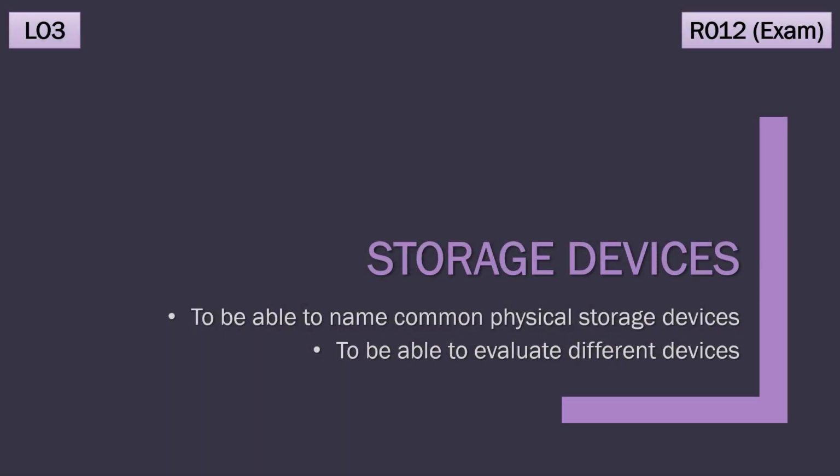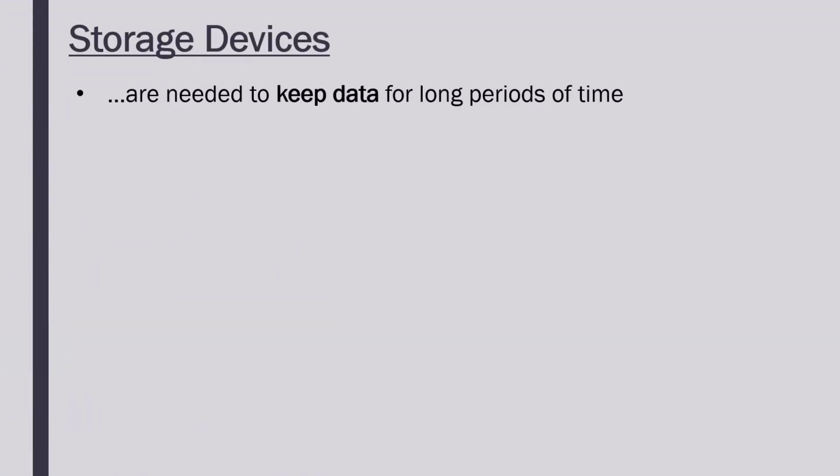Hello, we have looked fairly extensively by this point at how we can collect data. Now we're going to talk about how we can actually store data, and in particular, what kinds of devices we can store data on, because we have quite a lot of choice. So in general, we need to have some storage to keep data for long periods of time.